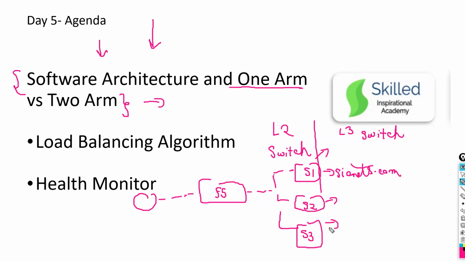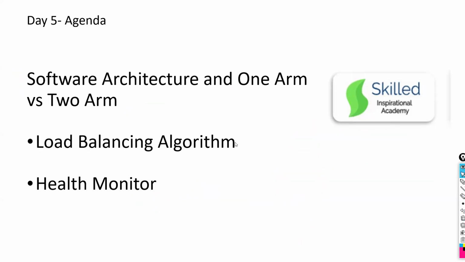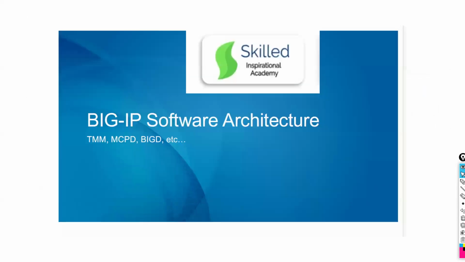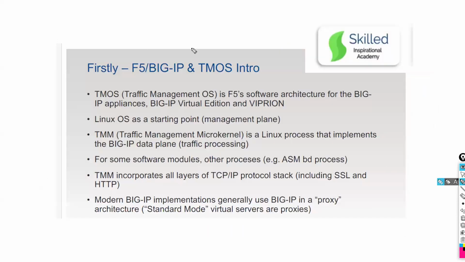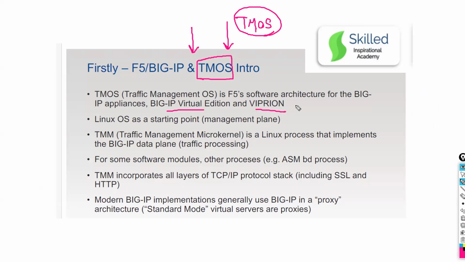So yesterday, guys, I'll continue with yesterday's architecture. First, we'll discuss again what the BIG-IP software architecture is, along with the network architecture. When I talk about BIG-IP, we have an operating system called TMOS. For any troubleshooting issues, you should know what the operating system is. This is the software architecture of a BIG-IP appliance, virtual edition, or VIPRION. Your F5 can be deployed at chassis level, as a simple BIG-IP appliance, or as virtual editions in your production traffic.